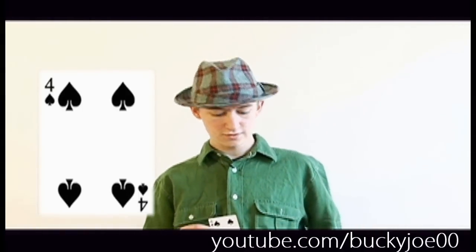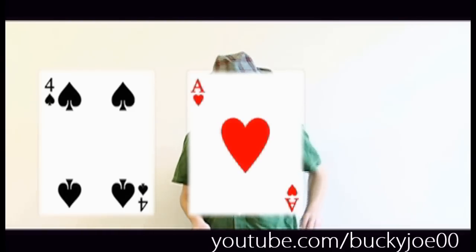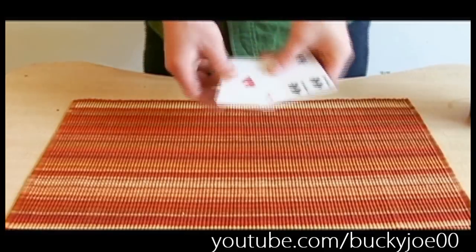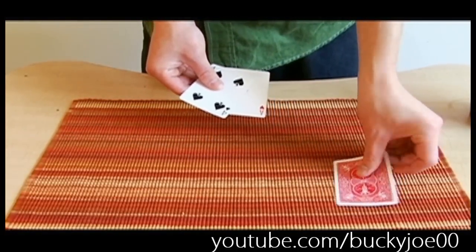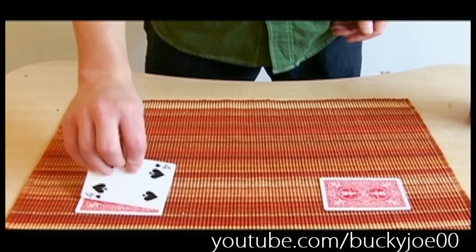This trick is a Monty trick that involves a four, an ace, and another four. The ace is the Monty card in the Monty — you want to follow the money card around. So we have the back of the ace, the four, and this four. We're going to stick one four right there, and we're going to stick the ace right there.